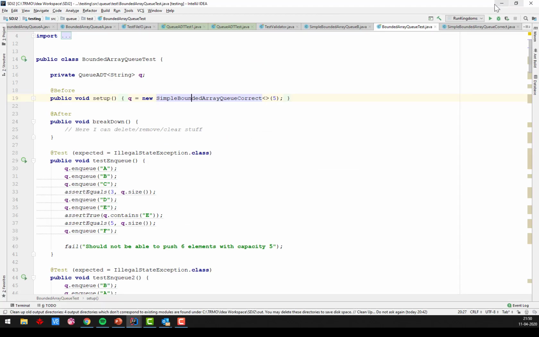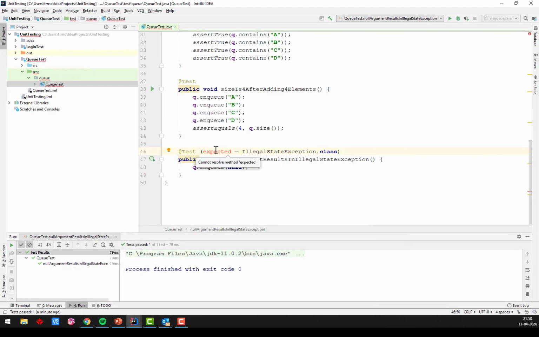Just to be sure, .class, yes. Okay, it does not recognize it in JUnit 5, so they have removed that again. But this just means that I expect an illegal state exception to be thrown from this method here, and that would make it okay. And also, if I do not throw an illegal state exception, then the test would fail.